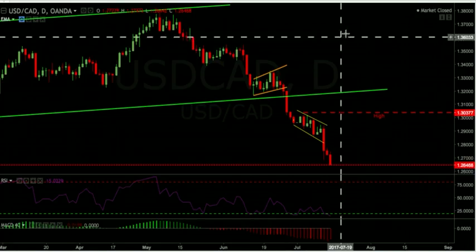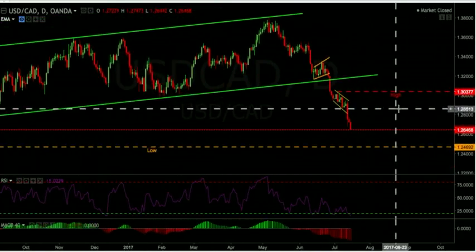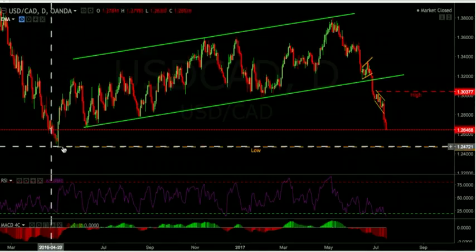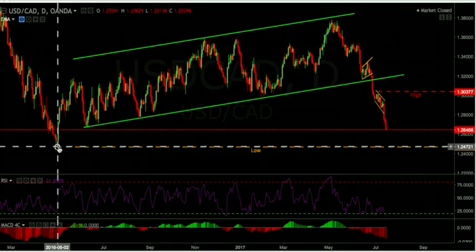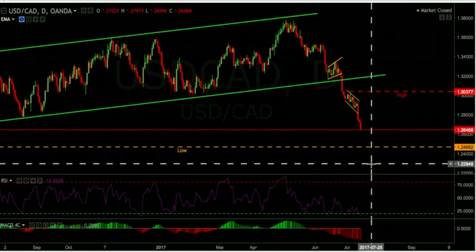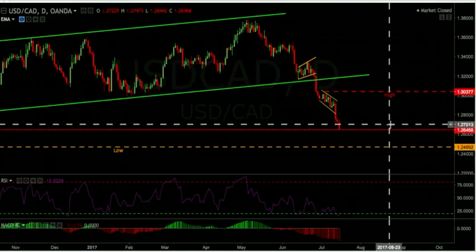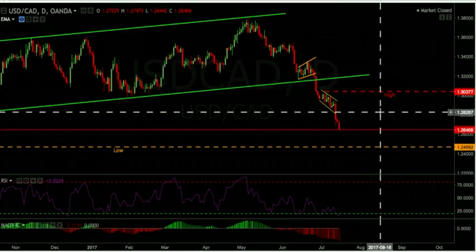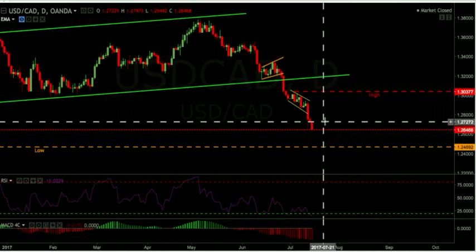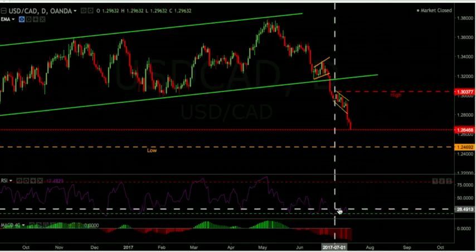On to the dollar CAD. CAD's been dropping along with the prices of oil rising. We have a low that's been established since the middle of last year, almost a year now, and we're looking for price to drop below that. The current high that we have is right here at 130, and price is not looking like it's turning around at this point. MACD is still pushing down.